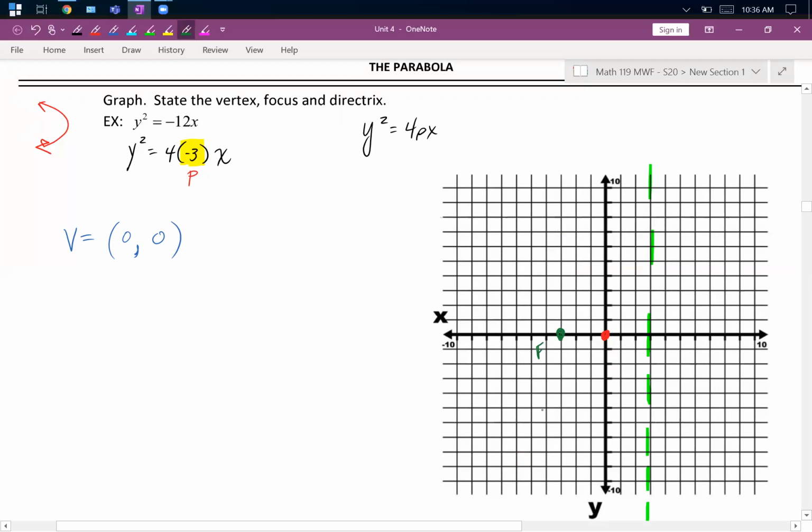All right, now I'm ready to figure out how wide this parabola is so I can draw in a good picture. From our focus, we're going to go 2p in either direction to get the width. So p was 3, so I'm going 6 in either direction, and now that I have these 3 points, I can draw in my parabola. And there we go.